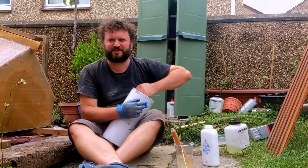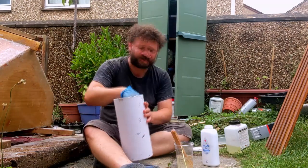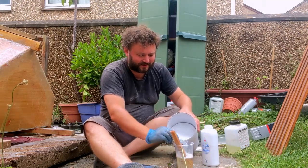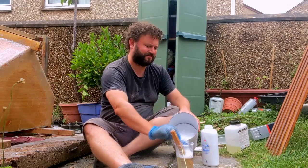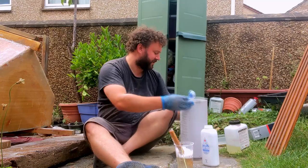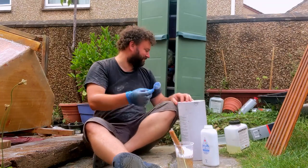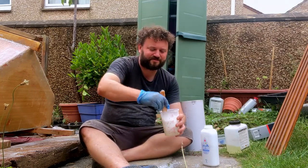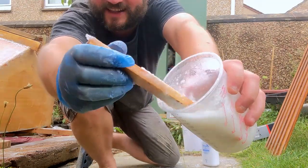So the first thing I'm going to do is put some colloidal silica in. This stuff is horrible, and I should be wearing a mask, but I left it inside because I'm an idiot. So this is just basically going to go in there, really bad on a windy day, and that's going to help to thicken the epoxy. So just give that a good twirl. And that is starting to thicken up.